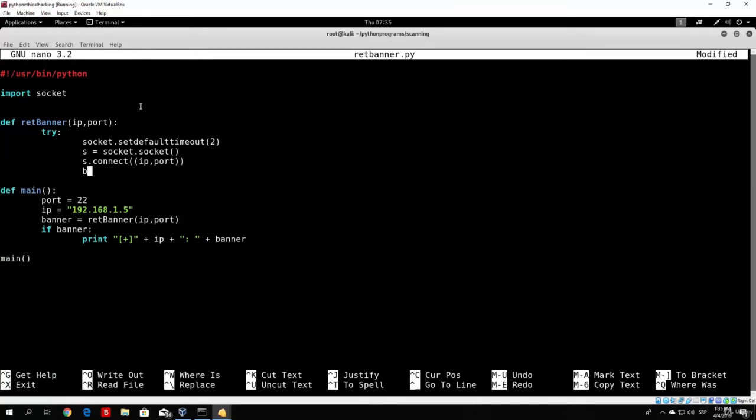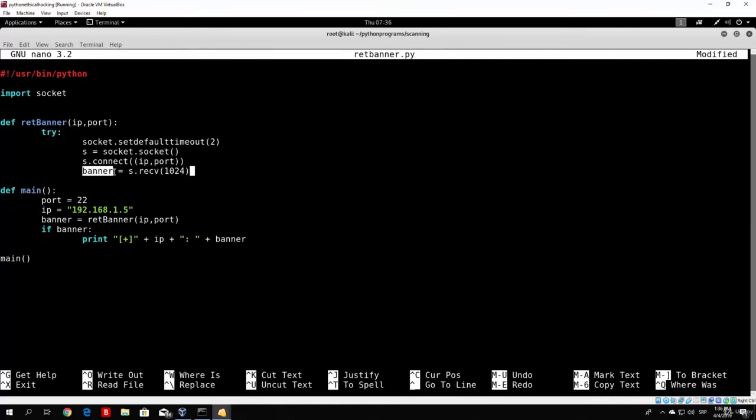So use the double brackets, open and close, and select the IP and the port in those brackets. And the banner, which is our variable right here that we selected, will actually be what we receive from that host that we scan. So s.recv, and we want to receive 1024 bytes. So this is a function that we didn't use yet. It basically stands for receiving. Once we connect to the target, this function right here will try to receive 1024 bytes or less from the target, and it will store those 1024 bytes in the banner variable.